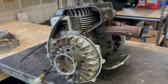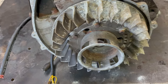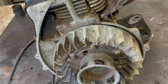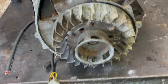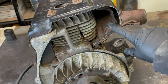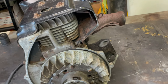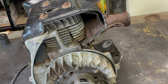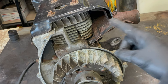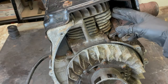Zoom you guys in here a little bit. So that's underneath. Definitely a little bit of corrosion. Maybe mice were up there at some point. But it looks pretty clean. When I did the 440, this was completely caked with a mouse nest, and I didn't even notice it. I've had that sled, what, 3 years now? 4 years? I forget. So I was running it for 3-4 years with a mouse nest in there. That's definitely good for your motor to keep cool.